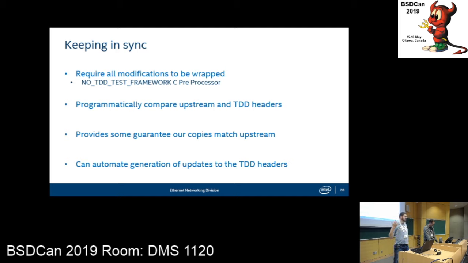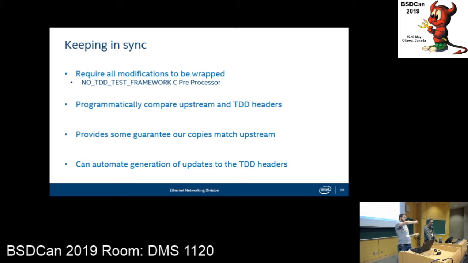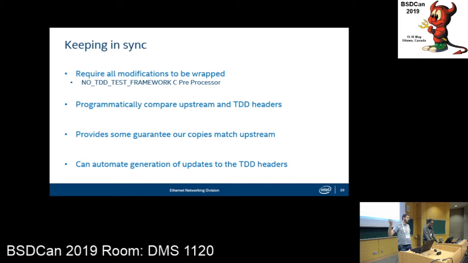After having some of this in place, things were changing so rapidly that I decided it was too much work to keep doing that manually, and created a process where it's mostly automated by a job that runs every night. It compares the headers, notes what changed, makes that a patch, applies it with the patch tool, puts it in the kernel header, and if it works, submits it to review for approval. We also get notified if a patch doesn't apply cleanly. That doesn't happen very often — we've only had maybe a dozen cases in the last year where someone had to go in and help resolve the process manually.